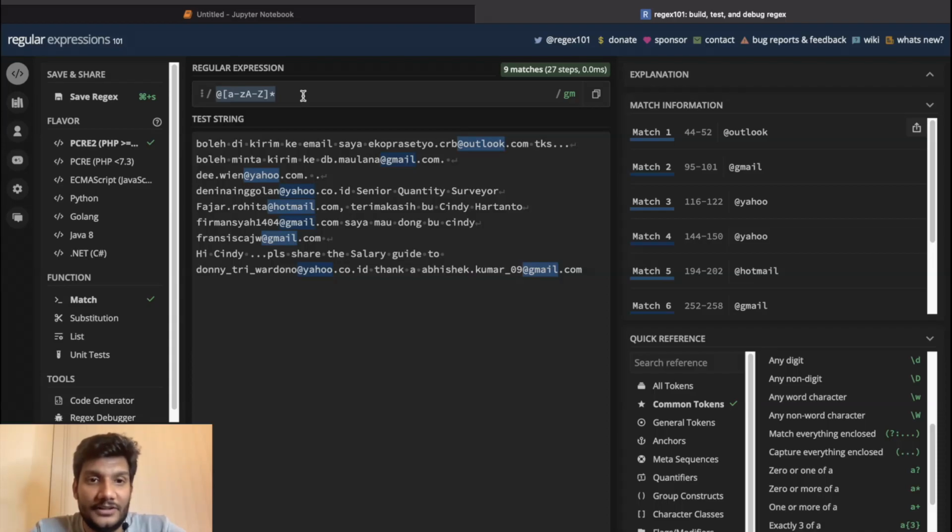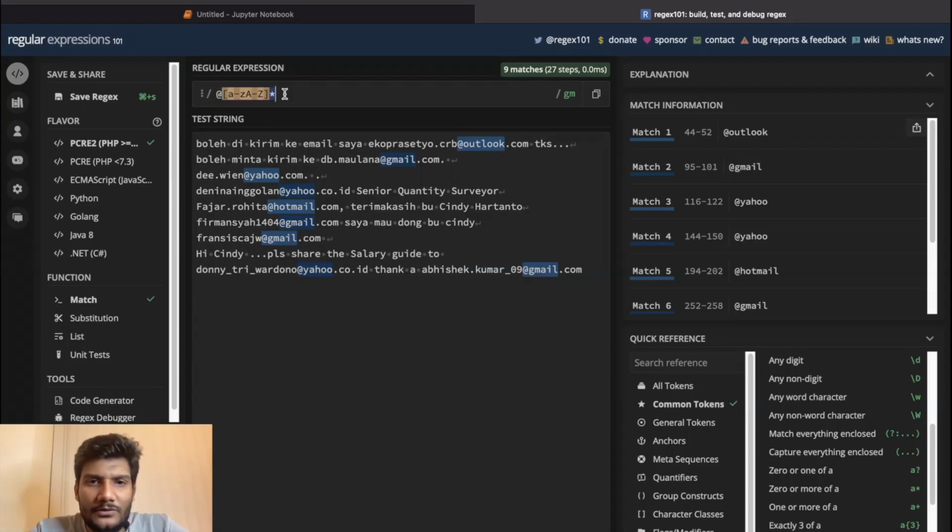Suppose I have to use only Gmail, then I can use this regular expression and compare it with Gmail to understand how many Gmail type email IDs are there in my whole expression. So we can use this in multiple use cases.